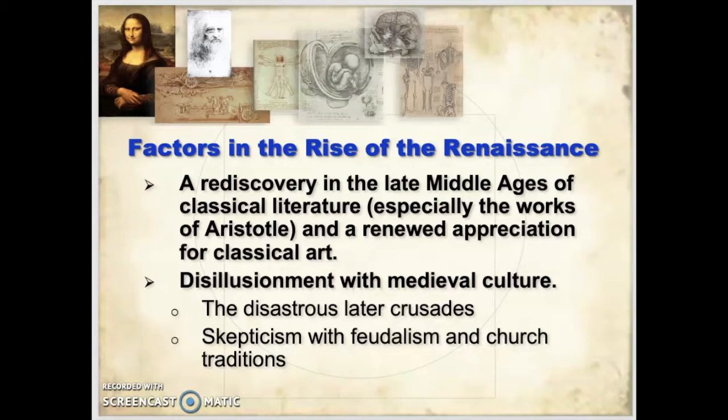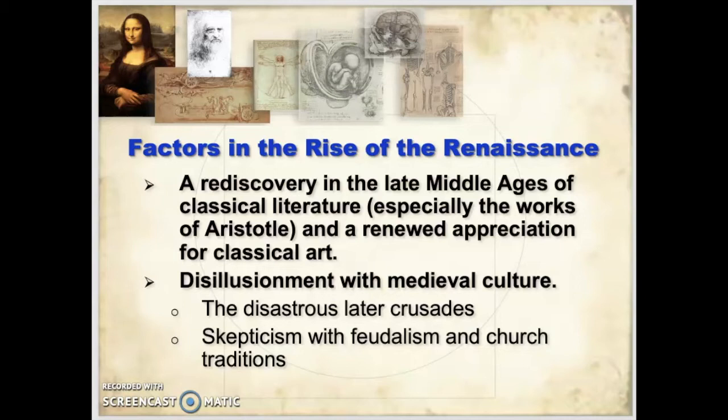This came about in part because of the disastrous later Crusades. Remember that the first crusade from a European point of view was a great success, but all of the other ones were dismal failures. And because the popes had said that it was God's will and that God was going to give victory, and that didn't really work out, at least in the later ones, many people began to think, well, does the Pope always know what's God's will? Does the Church always represent God's will 100% faithfully? And so there was this questioning that began to come into people's thinking when it came to the Catholic Church.